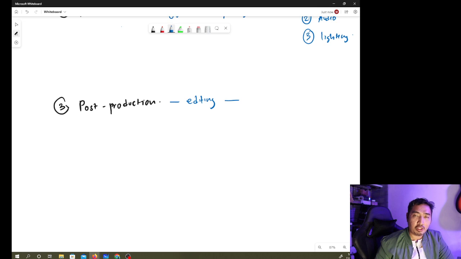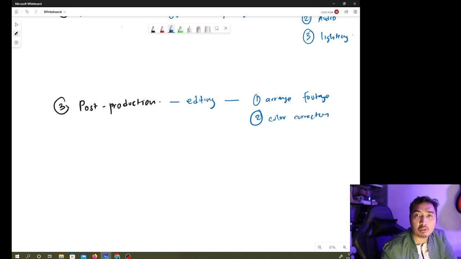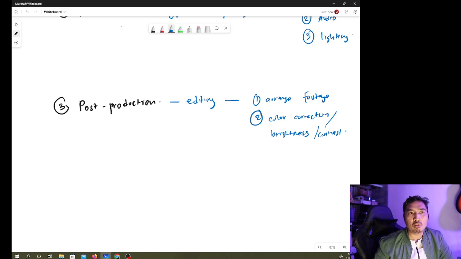So in the editing process, what you will have to do is arrange your footage, and do some color correction or some adjustment to your footage, like brightness, and maybe contrast. Those are the things that you will do during the editing process.